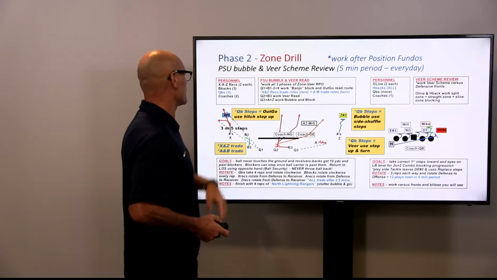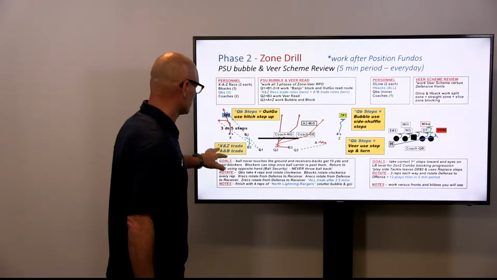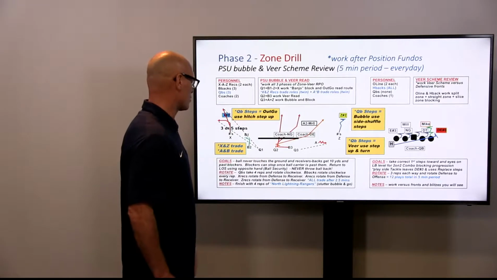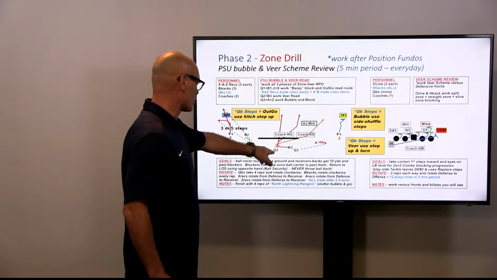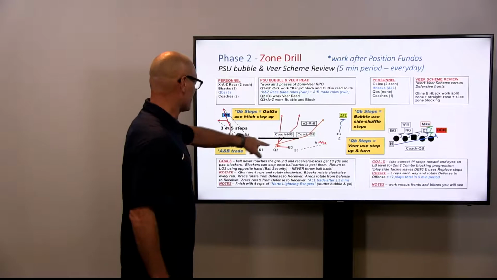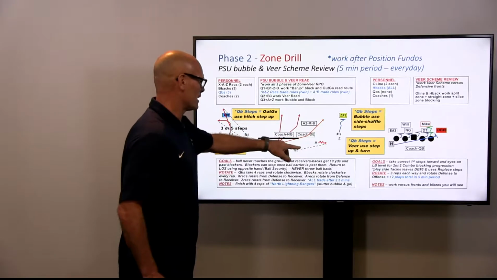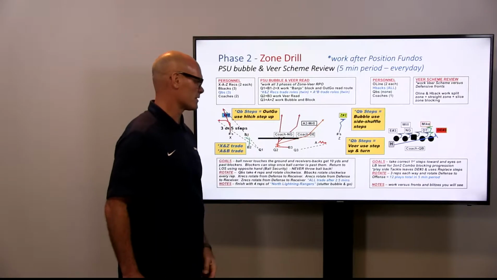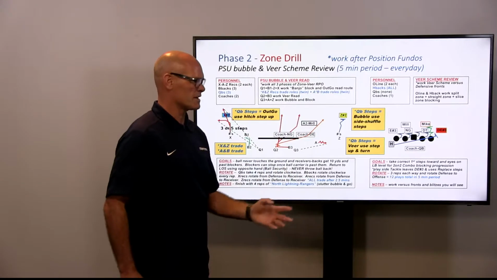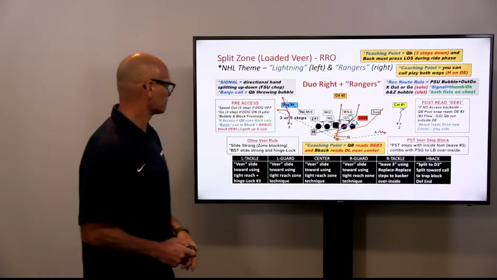Secondly, then we go to phase 2, is we'll go right into our zone drill. You can see the skill people now are going to work on this Split-Zone Veer. We've got 2 quarterbacks going, and we've got the different parts of the play. The linemen then at that time for 5 minutes with the H-back then are going to work on the specific split zone schemes against different fronts.